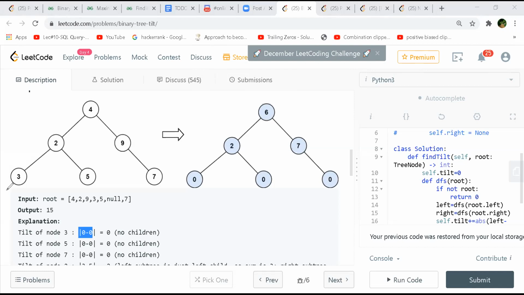The brute force would be to go to a node, calculate all the subtree values from both sides first, and come back, then subtract those two values to get the tilt. But to get that value, you'll have to go through the whole subtree, right? Yeah, exactly. That is the way it is done.